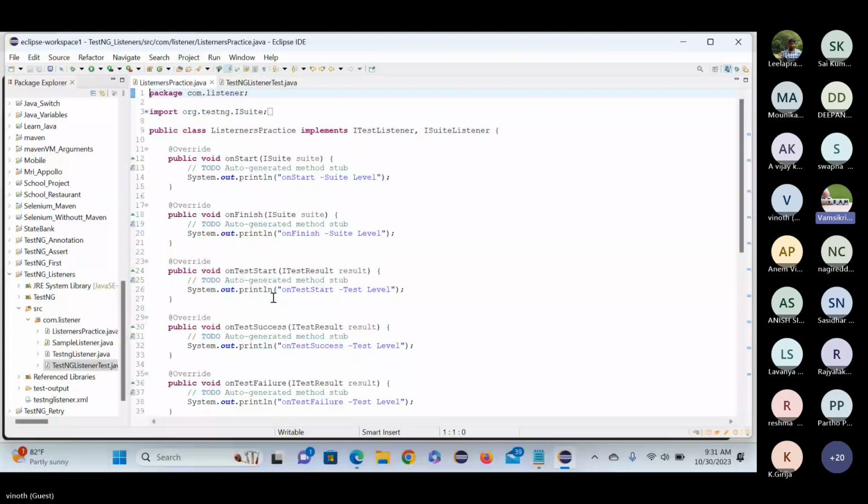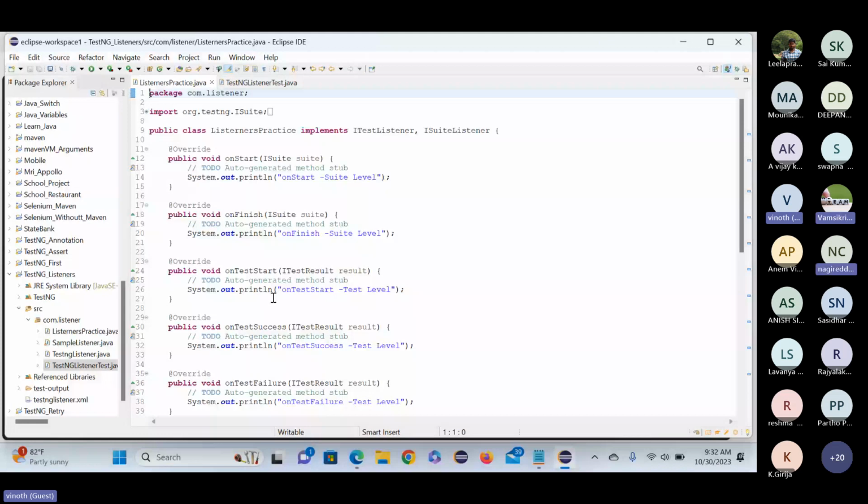I want to launch a mobile application, a Chrome web application, or a desktop application. We need to do something on onStart or onTestStart, so we write some code. For that we use ITestListener and ISuiteListener.